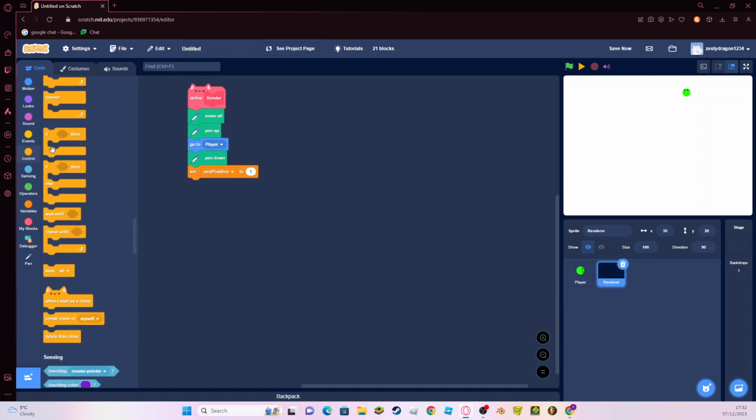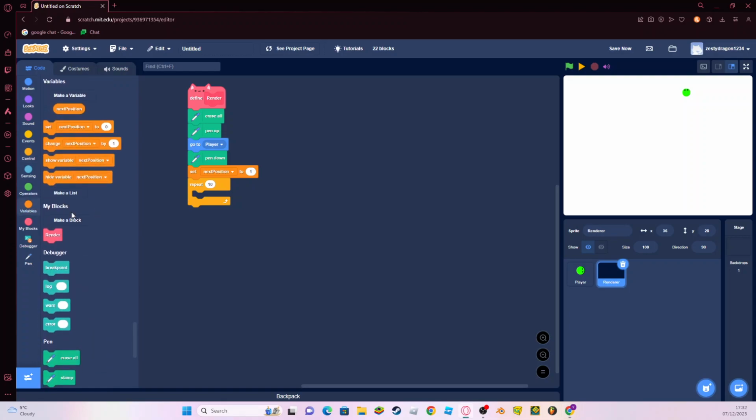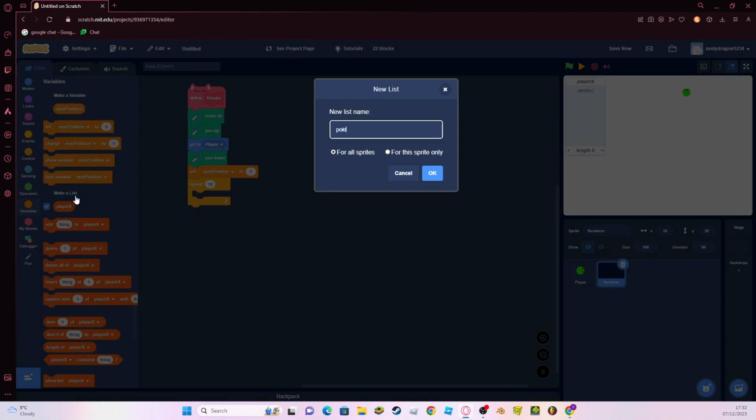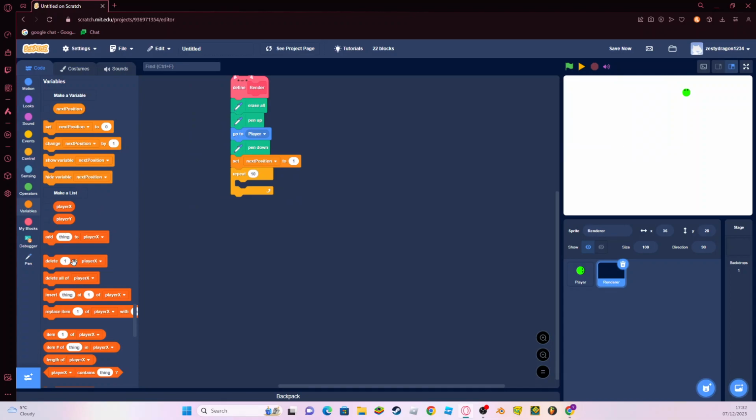then repeat loop, and in that repeat loop, we're going to make a list called player X for all sprites and player Y also for all sprites. So we're going to hide both of those lists.